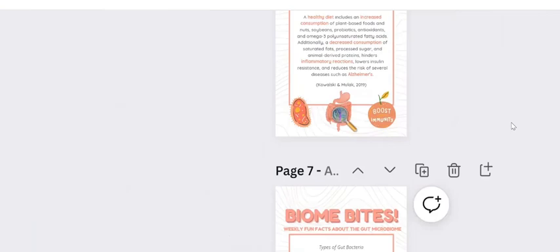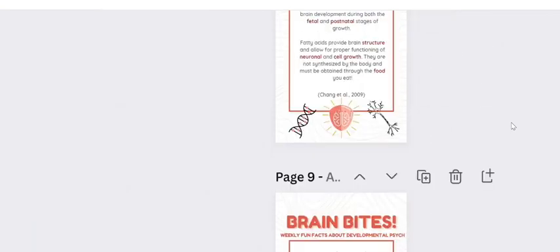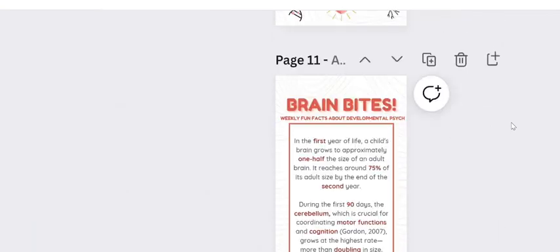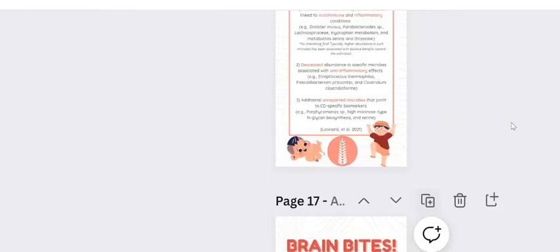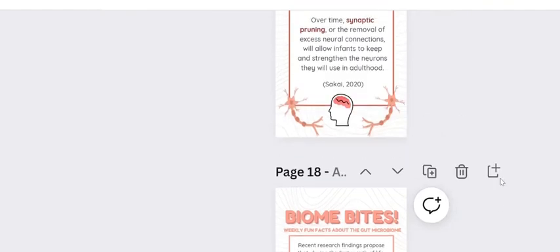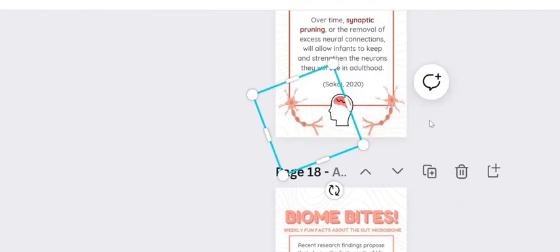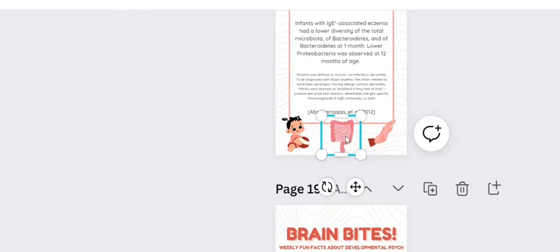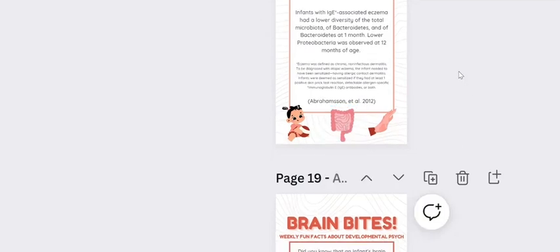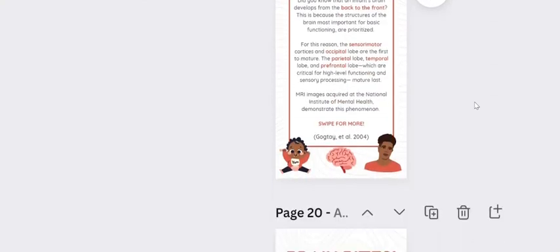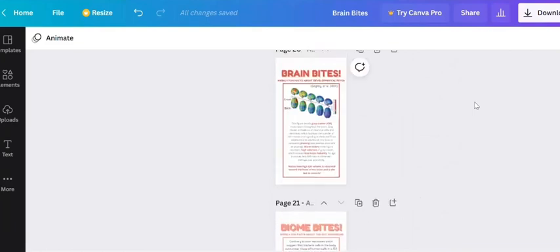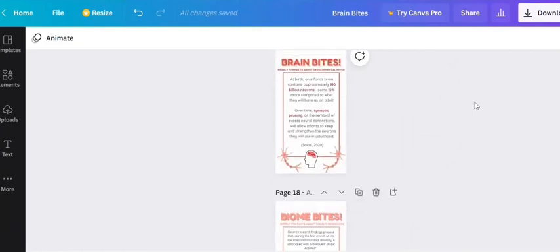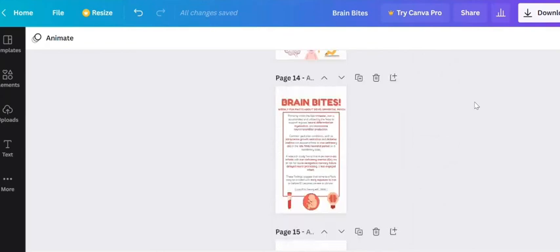An example of one that I created through Procreate to add on to here, I think would have to be these neurons right here, as well as this gut. So as you can see, I kind of tried to incorporate my own icons into it as well, just because sometimes they are a little bit limited, or if you just feel like you want to create something new, that is a good option as well.